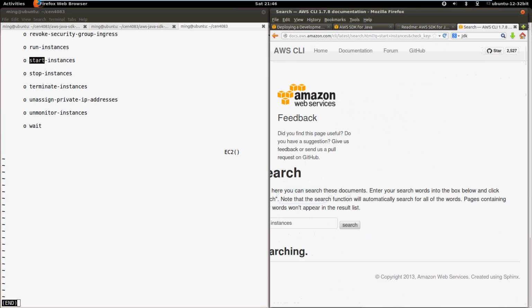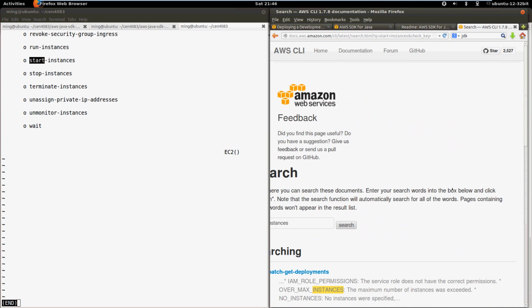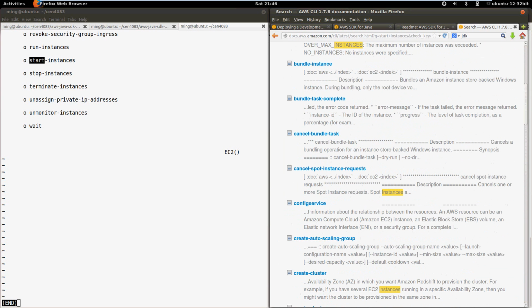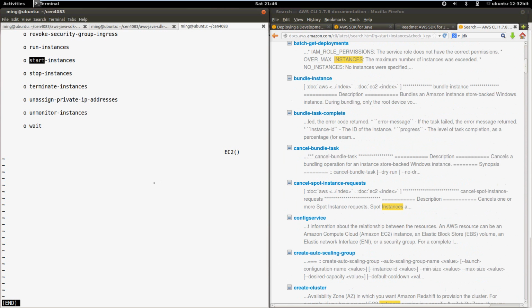I haven't tried this, I hope it works. Well, see, it gives us some responses. All right, so now you get the idea, right? The web interface is easier if you want to search. Or if you just want to find out the command, find the help using the command line itself. Just do as I said: start with the command you already know and follow that by help.